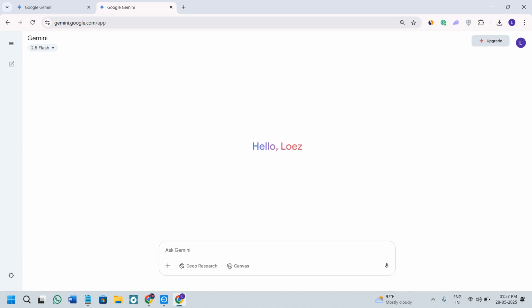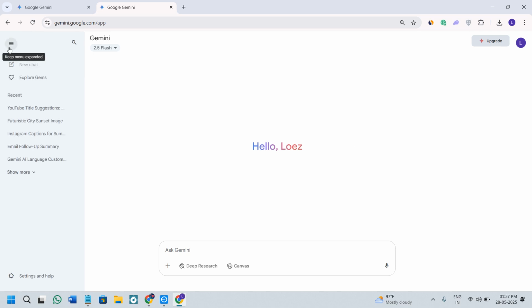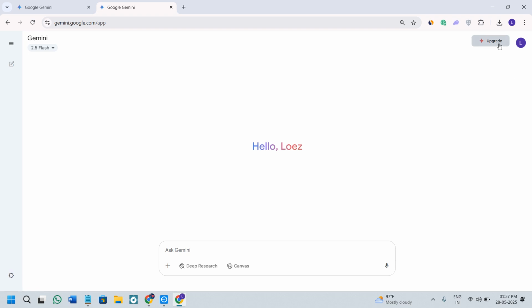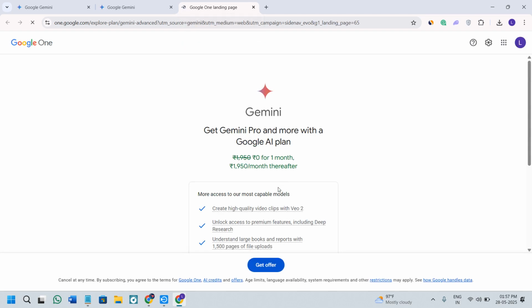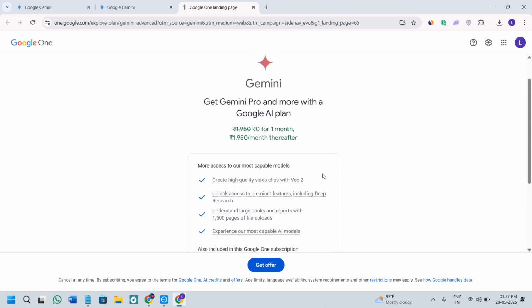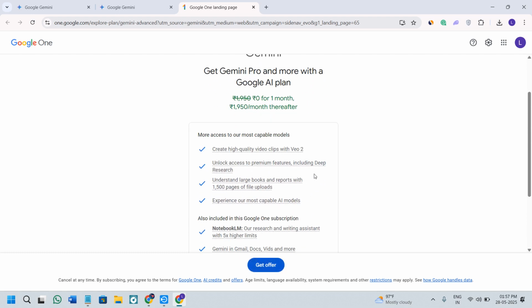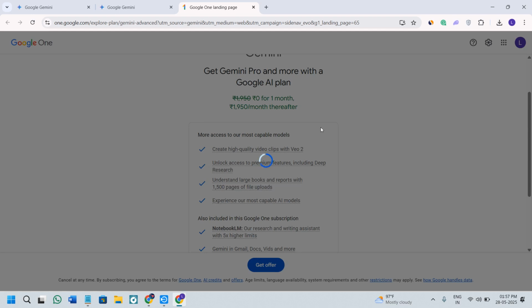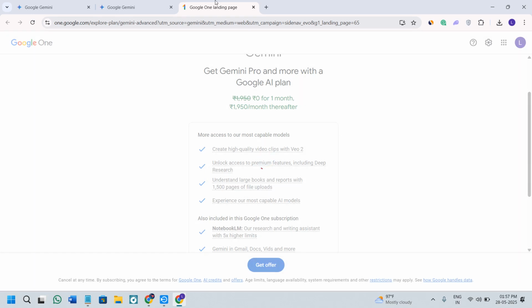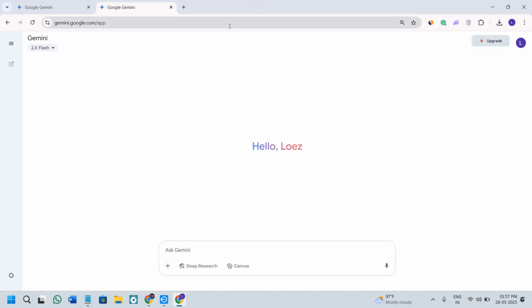Now, you can choose a plan or you can stick to the free one. So in order to upgrade the plan, simply click on the upgrade option in the top right hand corner of the screen, and from here you will see the discounts where you are going to get it for $0 for 1 month. So if you want to get this offer, simply click on the get offer option in the bottom and provide your banking details and conclude your payment. You can also continue with the free version of Gemini AI, or if you like, you can upgrade it to the advanced because it is free for the first month.